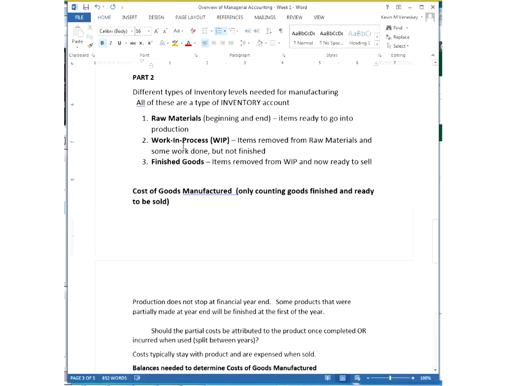Work in progress, we're going to have a whole bunch of these. We're going to have a work in progress for every single station along the product line. So if we were making, say, wooden bats, we would have our raw materials be the wood, the actual chunks of wood, and then the work in progress maybe step one would be taking the chunks of wood and cutting them down to size. So that would be our cutting department of work in progress. And that work in progress would include the cost of the wood that I got out of the raw materials, because you got to keep all your costs together.